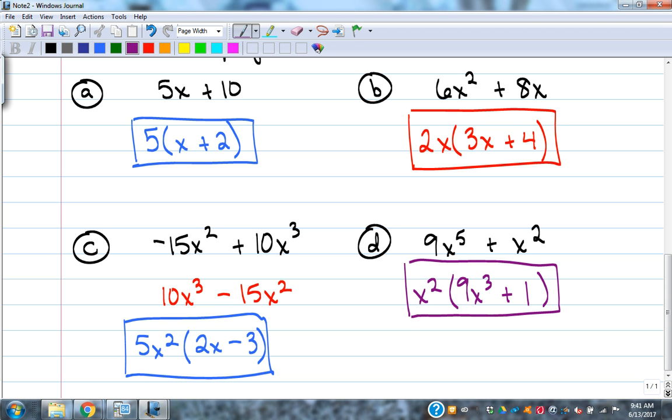So the first one had 5 x's. We used 2 of them in the GCF, so that left 3. So that's why it's 9x to the third. The second piece, x squared, we took the whole thing out. Well, we have to have a representative for that in the parentheses, and the 1 is what represents that. So if you ever factor out the entire thing, it's a 1 left over. Okay.